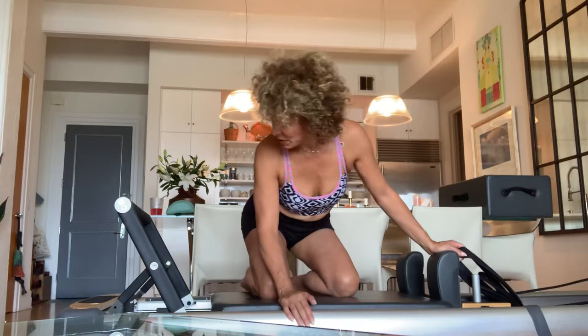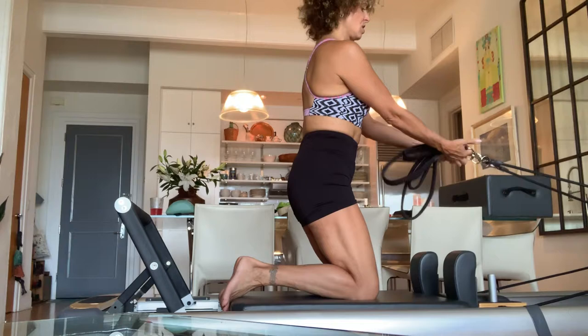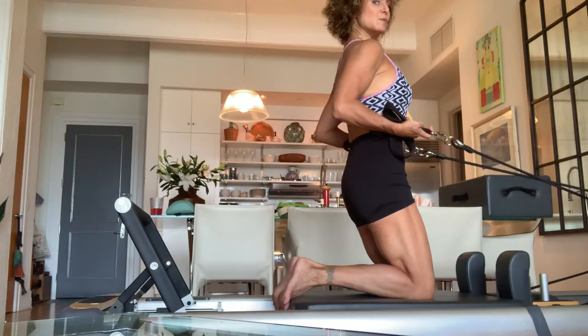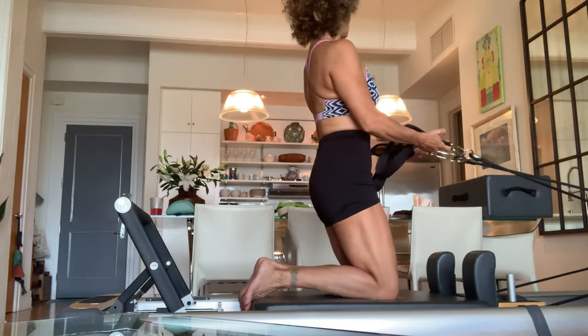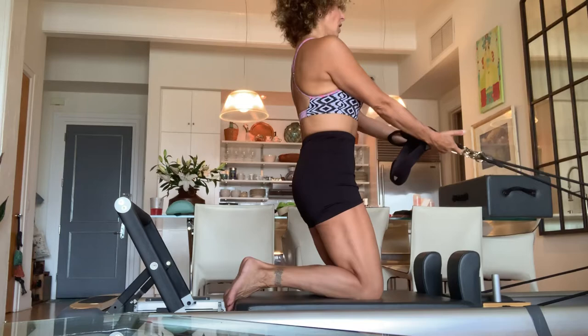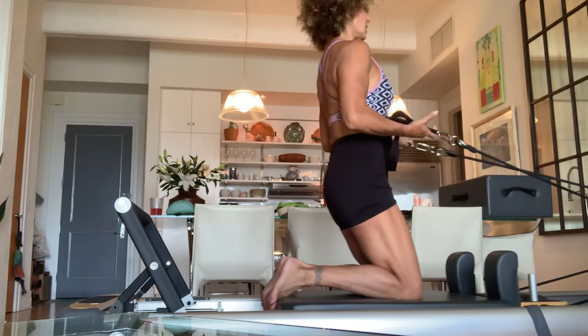One more back exercise. I'm going to add a yellow spring and come up into high kneeling. The back is a huge muscle — I just think you have to load up on the springs a little bit more. We're going to put our fingers in the hole and hold on to the handles this way. Turn on our glutes, lift up our lower belly, make sure we're in the center, and pull elbows back. Palms are facing the ceiling — that's very important. Squeezing arm, foot to hip. Wrapping transverse. Easy head and neck. Keep lifting lower belly. Wrapping, wrapping.